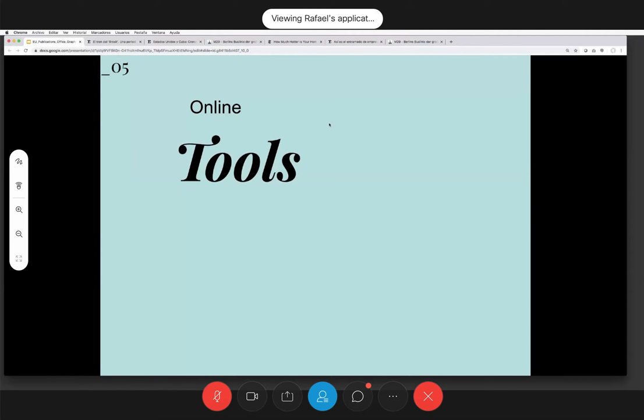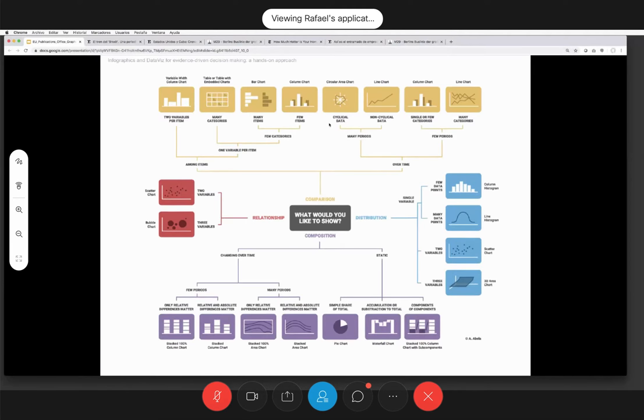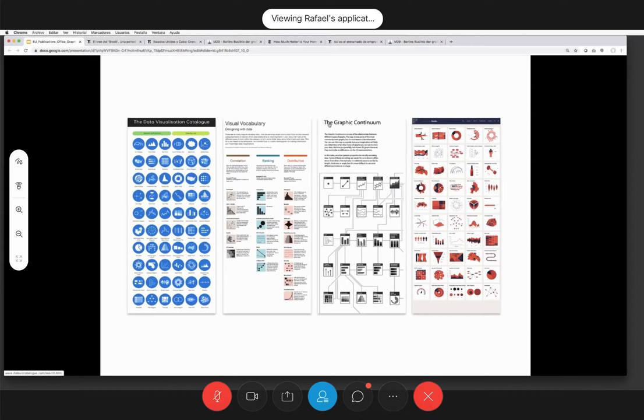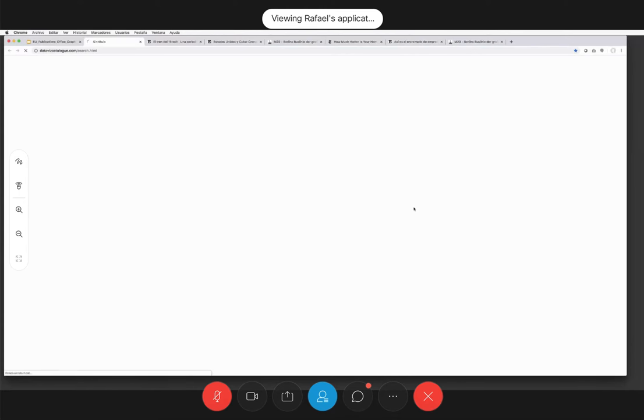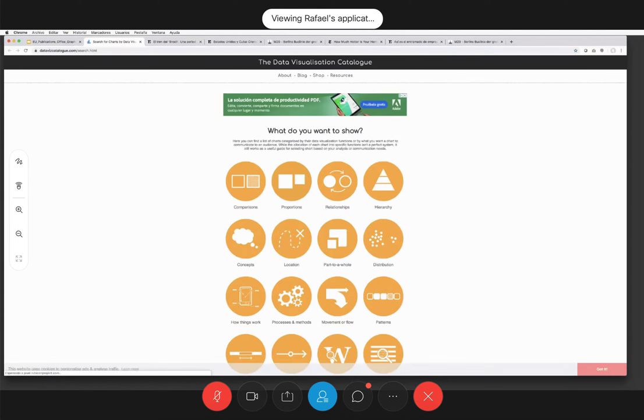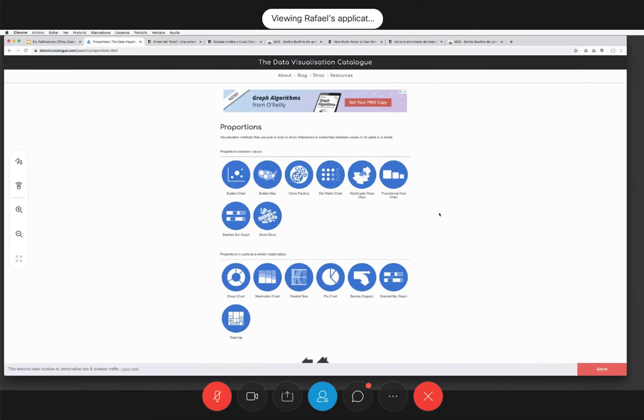All right, I'm going to talk about the tools that we use to work, and that we have tested, with some success sometimes. The first thing we have to know is what we want to show. We could learn it, we could study it, or we could go to web pages where we can find very helpful tips. For example, one of the best for me is the DataViz Catalogue, where in a very simple way you can select what you want to show: comparison, proportion, or hierarchy. If I want to see a comparison or proportion, it tells you which kind of graphic would work. It's very funny, it makes you lose time. So I say, okay, I'm going to use, for example, a bubble chart or a Nightingale rose chart. That is lovely.